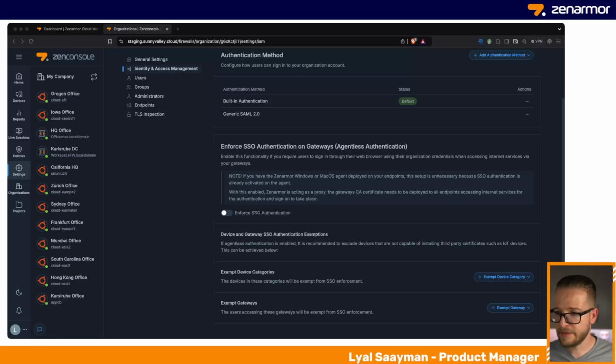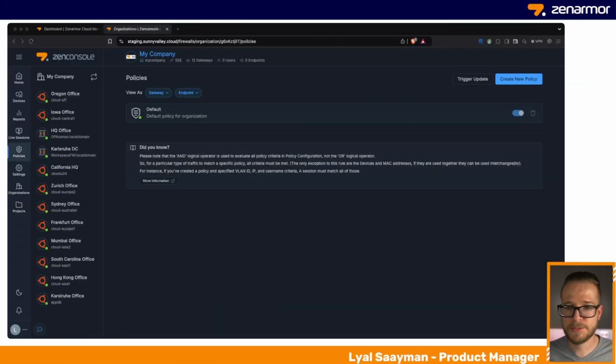So now that we've covered the identity access management and the new organization dashboard, I think it makes sense to talk a little bit about our new organizational-based policies that we offer. There are a few slight changes to the policies if you've been using Zen Console in the past. And the reason we had to do this was in order to cater for the different types of policies and the devices that we're targeting. So in this case, we have gateways with policies that we target, and then we also have endpoints. So we created an organizational global policy mechanism to achieve this.